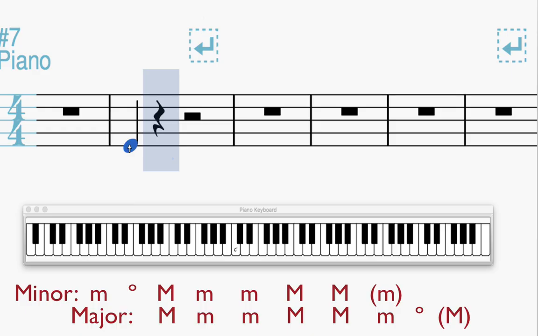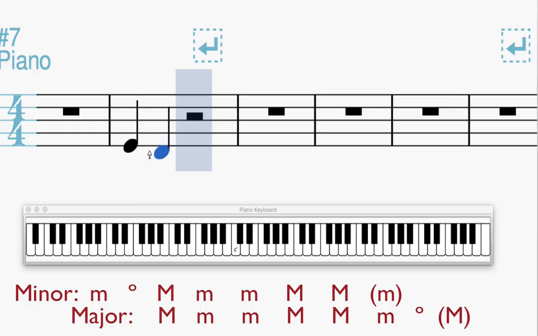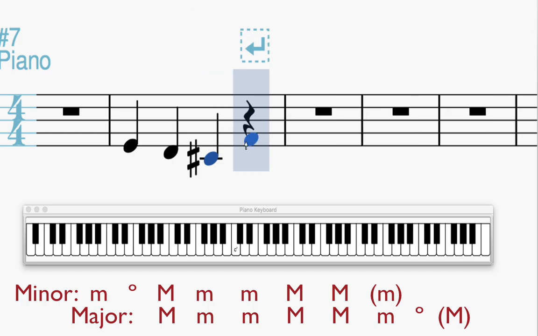Now, if we want to do that in minor, if we want to find all the correct chords that exist in the relative minor, what we need to do is first figure out the relative minor. Remember, our trick for that was to go down 2, and that's going to be a C sharp because of the key signature of E. So it's C sharp minor that is the relative minor of E major. Now, what are all the chords that are going to work in C sharp minor? They're going to be the same chords that work in E major. They're going to be the exact same.